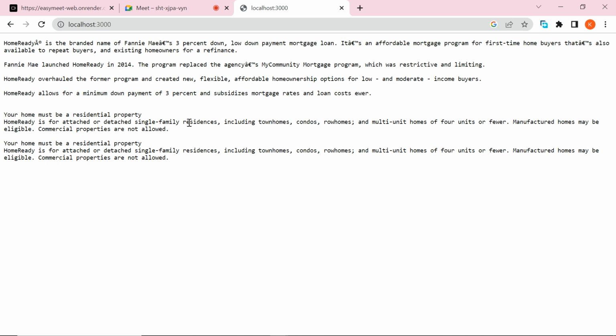So if this is an image, we have been able to fetch it, send it back to the user, and it will be made available in our browser for them to use, just the way we have been able to fetch this file. So that is what fs helps us to do. It helps us read the content of our file, whether it's an image, a document, a video, you can read the file and send it to the user.